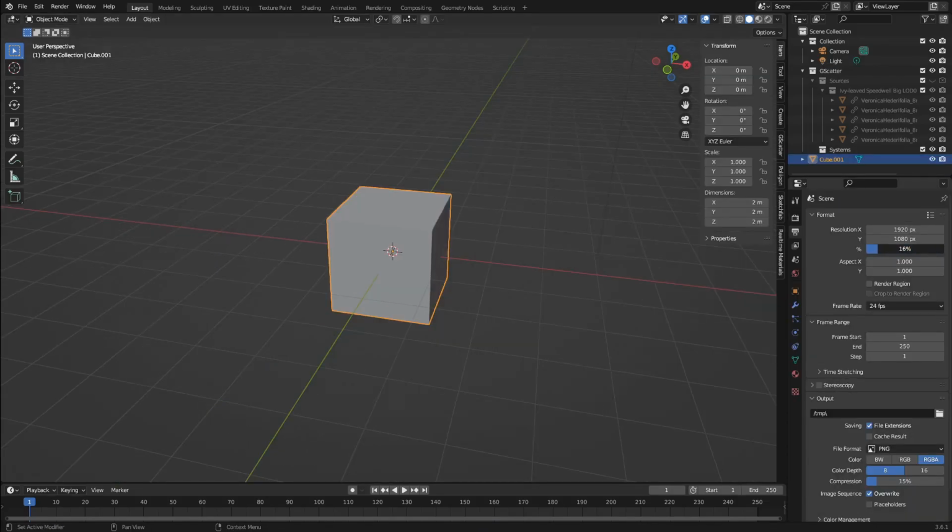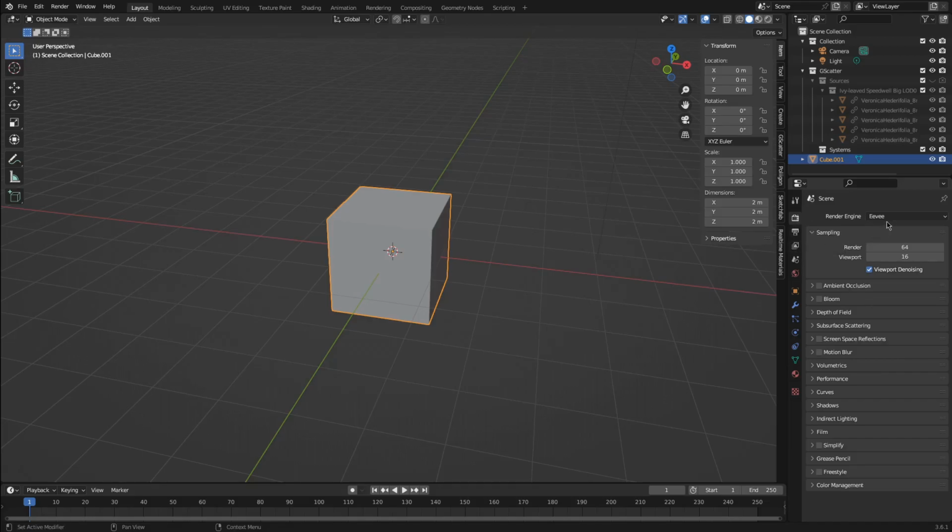A way to see your render faster is to go into the resolution tab and change the percent under your resolution X and resolution Y to something a lot lower. It's originally at 100%, but you change it down to about 10% if you just want to see how your animation is going or how your scene is looking.